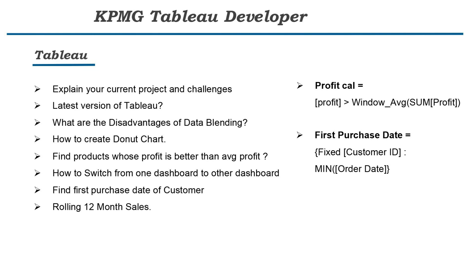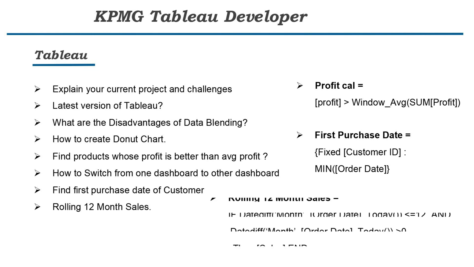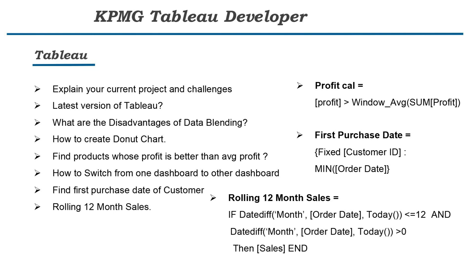The next question is rolling 12 months sales. To calculate rolling 12 months sales, we can use a logic where the date difference between Order Date and today is greater than zero based on months and less than or equal to 12, then it should show us sales. If you want to calculate sales, you can create a string calculation like this. But if you want to use rolling 12 months as a filter, don't use an IF-THEN value condition — just use this logic as true and false and create a Boolean calculation. This will help optimize your calculation and improve dashboard performance.